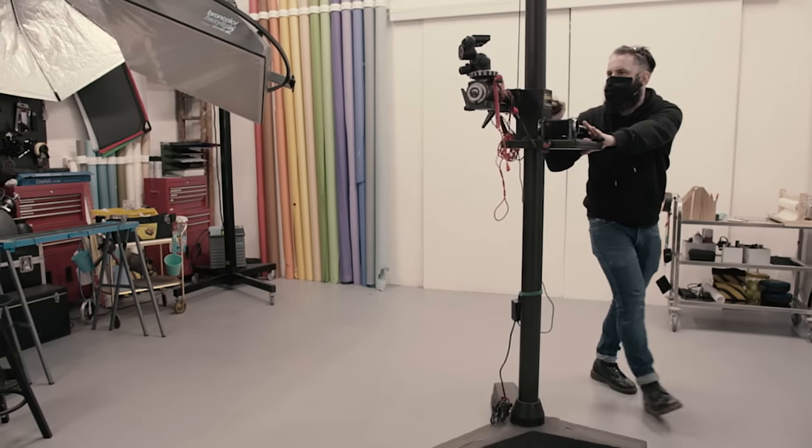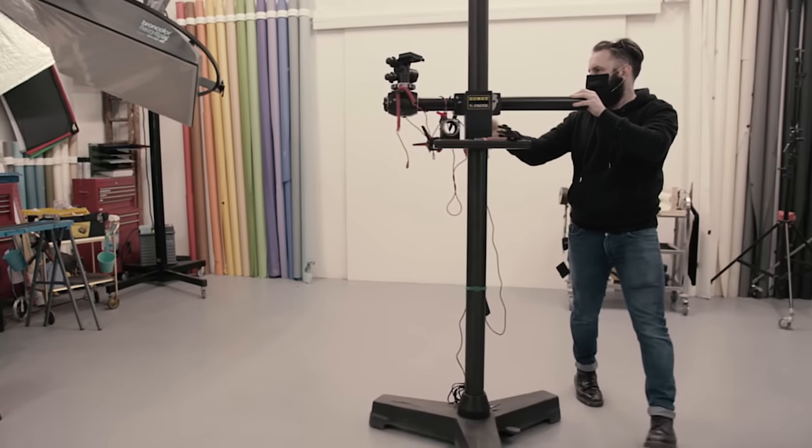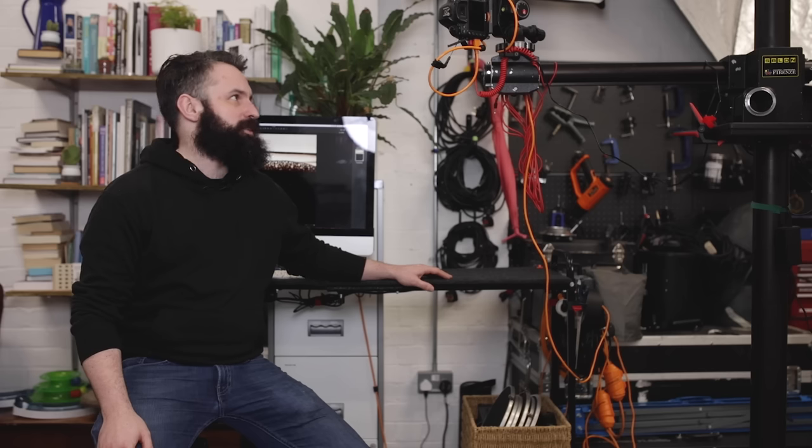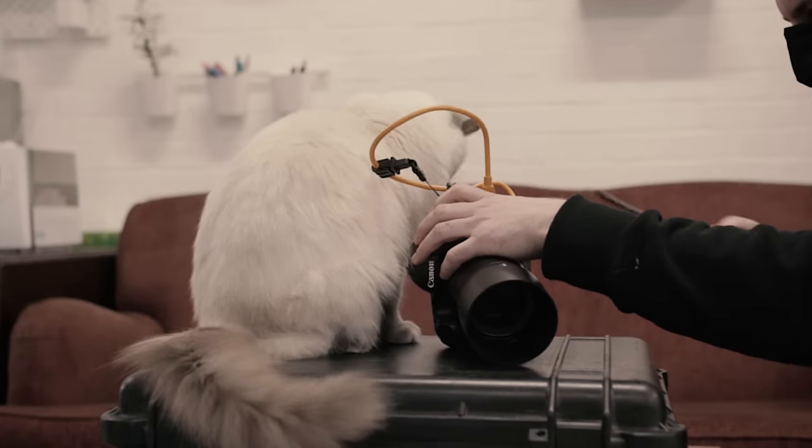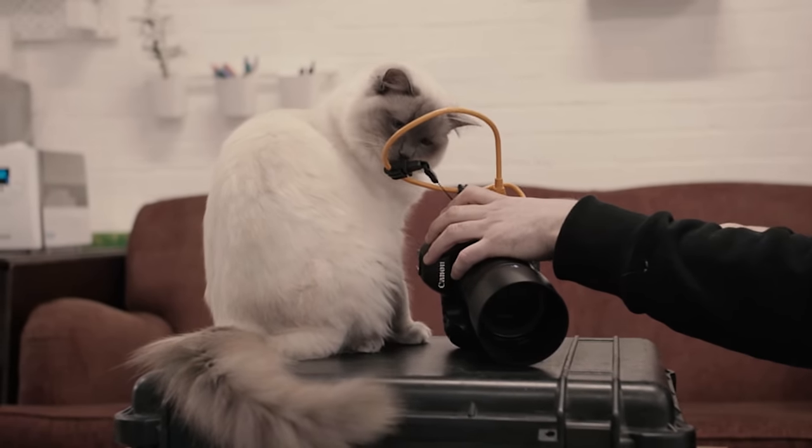Moggy sleeps on the bottom shelf whilst we're editing and working. And this is pretty much used every time we shoot. I can't remember the last time that I shot not tethered. So my camera up here goes to my tether tools cable into this, and we're good to go. It's a pretty decent setup, works really well.